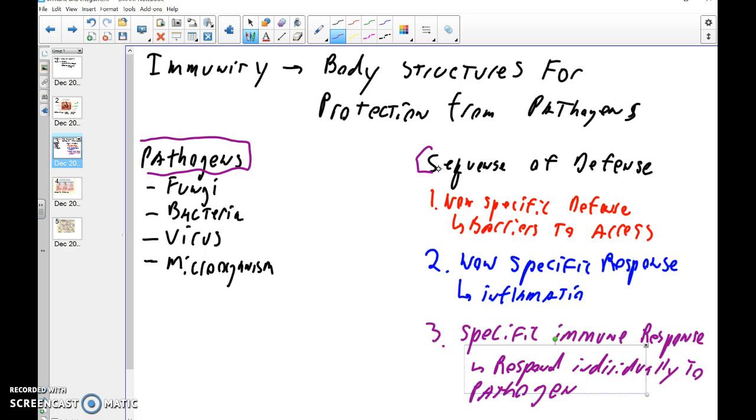And then the final thing is the specific immune response. Now, the specific immune response is specific. What that means is your body basically has some sort of infection or pathogen of these types get in, and it needs to mount a specifically designed attack to destroy that pathogen. And that's the third level of defense. And that's why your cold lasts for 10 to 14 days. That's why sometimes when you actually get something like the flu, you're laid up for a while. Because it takes some time for your body to identify the attacker and manufacture a defense that will eliminate that attacker. Okay, so that's the sequence of defense.